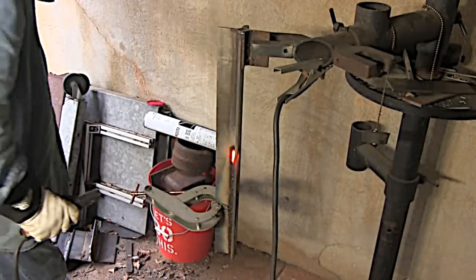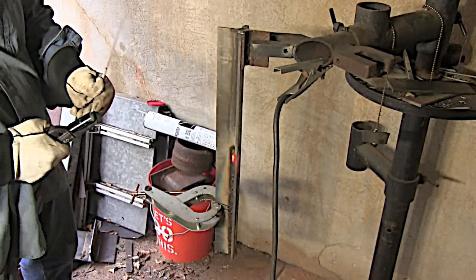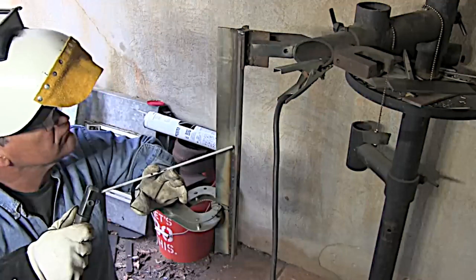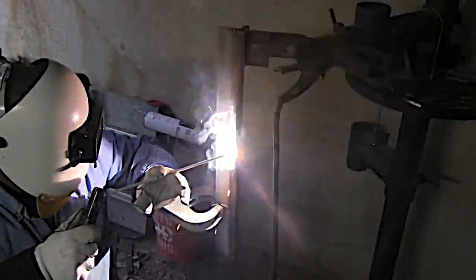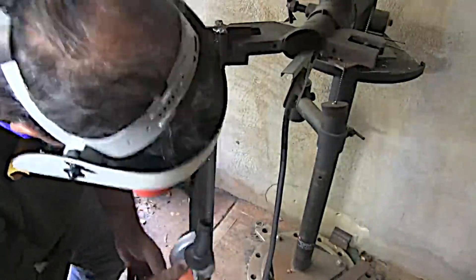You'll see me stop on the left and then light right back up on the left. The quicker you can get back in there the better. If you take a long time — go get a drink of water or whatever — then you really need to chip slag and brush. But if you can get back in there really quickly, that's actually more benefit than any chipping and brushing, because everything's hot and just melts right back together.